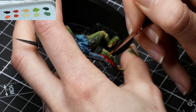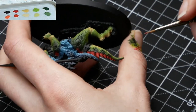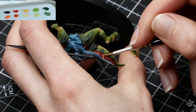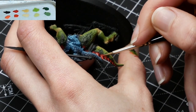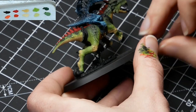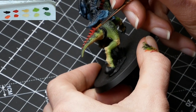With the Wild Rider Red, you go over the part you just painted with the Evil Sun Scarlet, just make it a little bit smaller, so some of the Evil Sun Scarlet is also showing through. I'm not painting too neat — I'm painting it pretty fast — because you can work the Evil Sun Scarlet and even the Mephiston Red back in if you made too big a mark with the Wild Rider Red. And because I'm painting those spikes really fast, I'm also semi-wet blending, because the paint is still wet when I'm going over with another color, and that helps with the smooth transition as well.